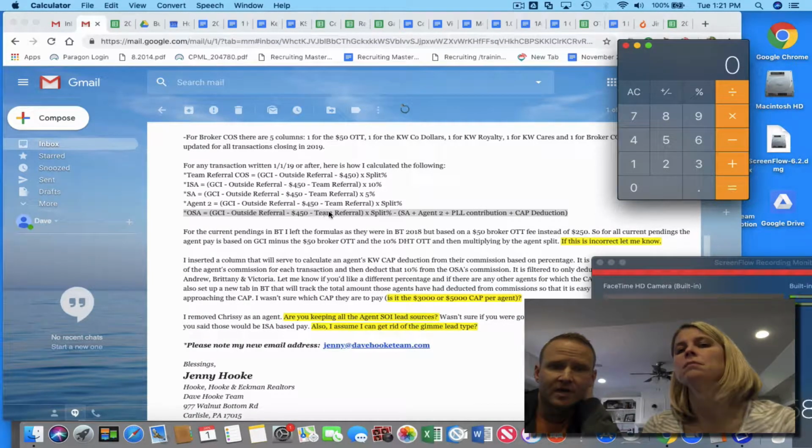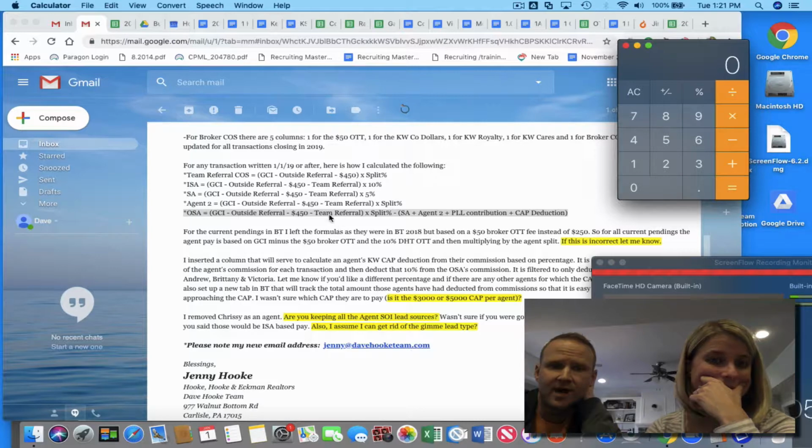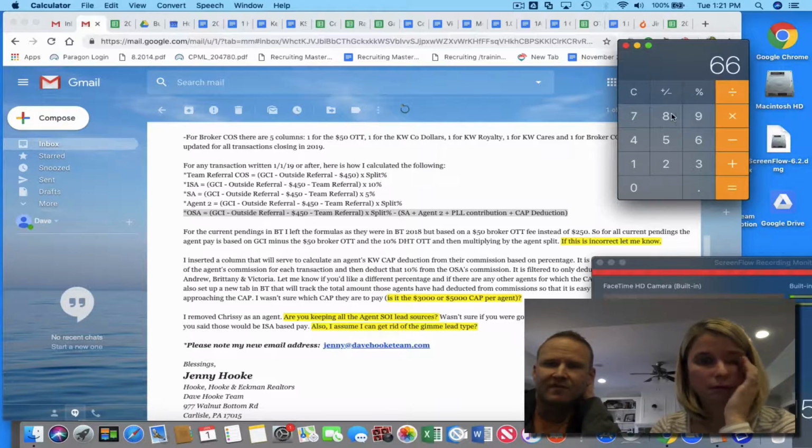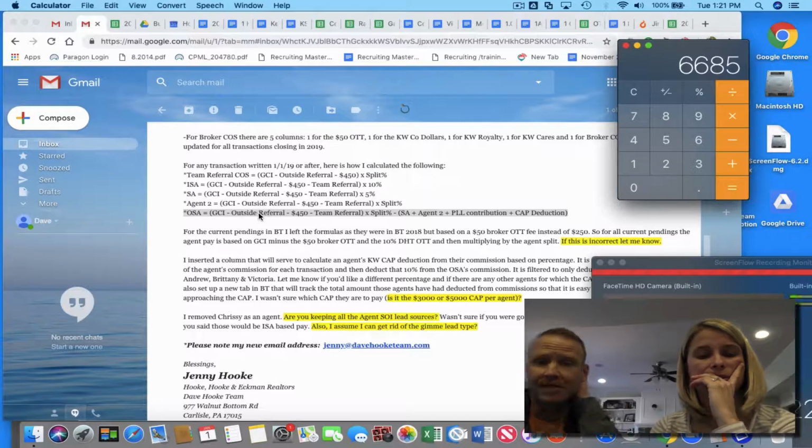In another example, if there was a team admin referral, which is this top line here, is how you calculate team referral. So let's say it's a 17% referral, and let's say that happens to be $1,500 as well. It wouldn't be, but let's say it was. Again, if you have gross commission income of $6685, this outside referral would be 0 because there's no Remax agent referring us the business because it came from, say, Karen. So $6685 minus the $450, and then minus the $1,500, so essentially same as before, which this would go to our administrator as a bonus, times the scrubbed business. The agent pay would be $1,420.50.